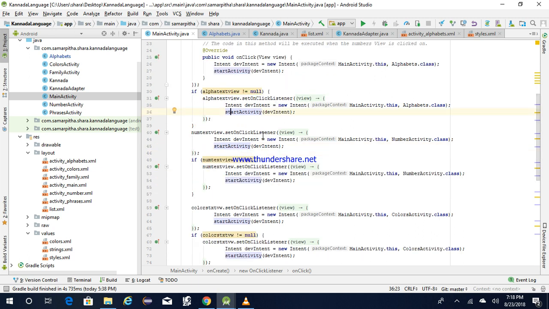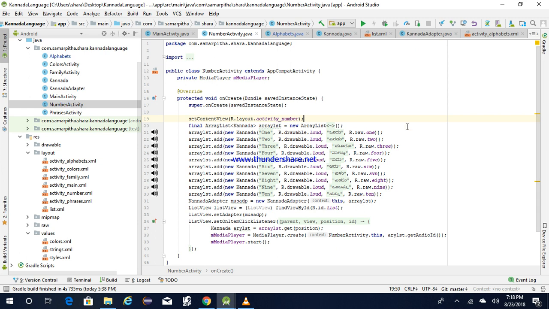Again, when the user clicks on this number activity, a layout will be created. An instance of each Java class will be found over here, that will be added into the adapter class.